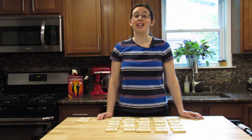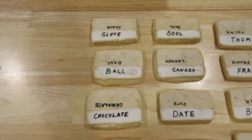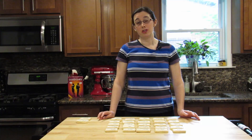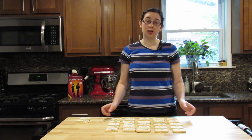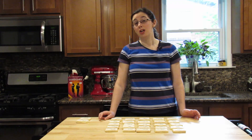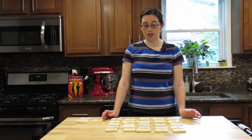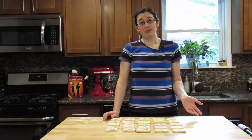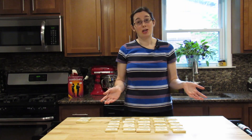Voila! Our cookies are done and I think they look great. I'm really excited to get to play this game with some of my friends. Now, it's a lot of upfront work because you have three different recipes for the three different types of cards, but you only need about eight pieces for each type of cookie. If you put them in the freezer you can take them out whenever you want to play — this way you get multiple game plays from the one upfront effort. Some of these cookies may actually be from Tabletop Day, I just put them in the freezer to use this time, so I only had to make one batch instead of three.